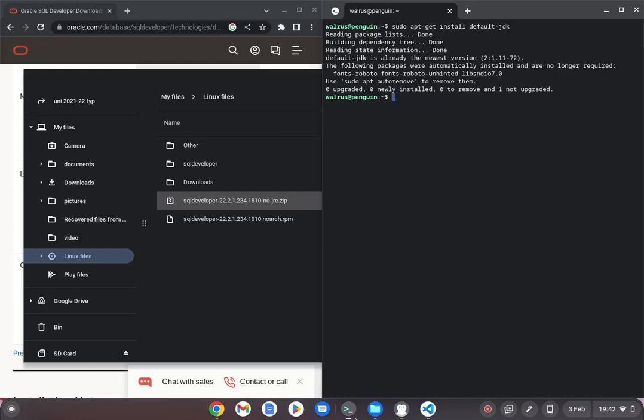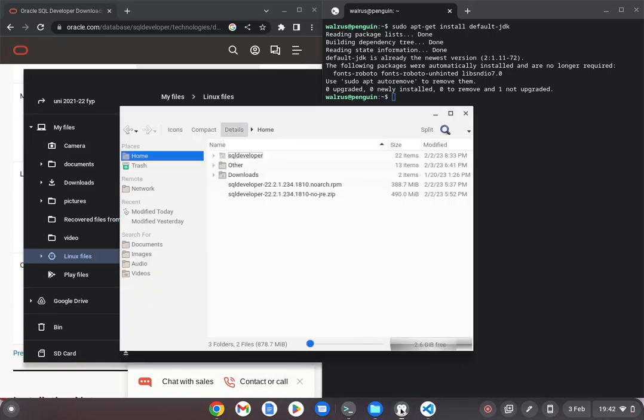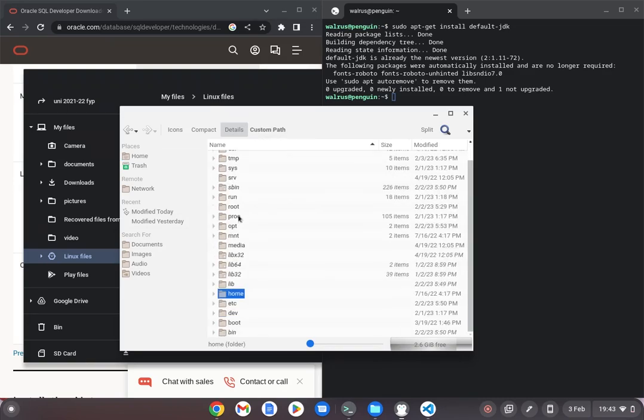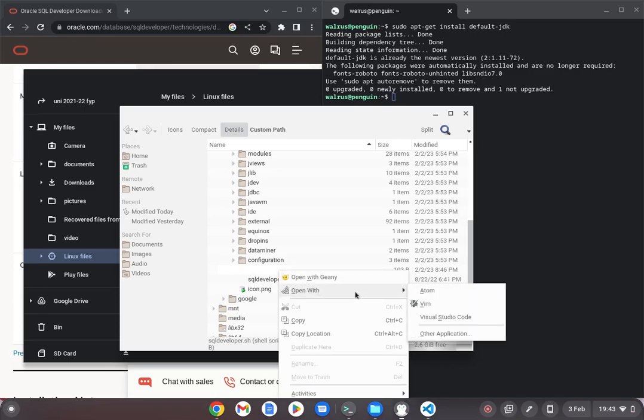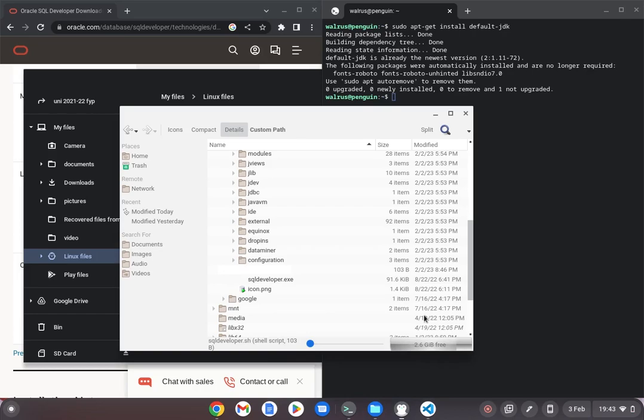Once that's complete, you then want to go to that directory with a file explorer. I'm just using Dolphin here. You can use another explorer of your choice. So what we'll do is we'll go to the root directory. That's the very root. We'll scroll down, we'll go to opt, we'll see SQL Developer there, open that. We'll scroll all the way down to SQL Developer.sh. You can open that with any sort of editor of your choice. You could use Atom, Vim. I'm going to use VS Code.